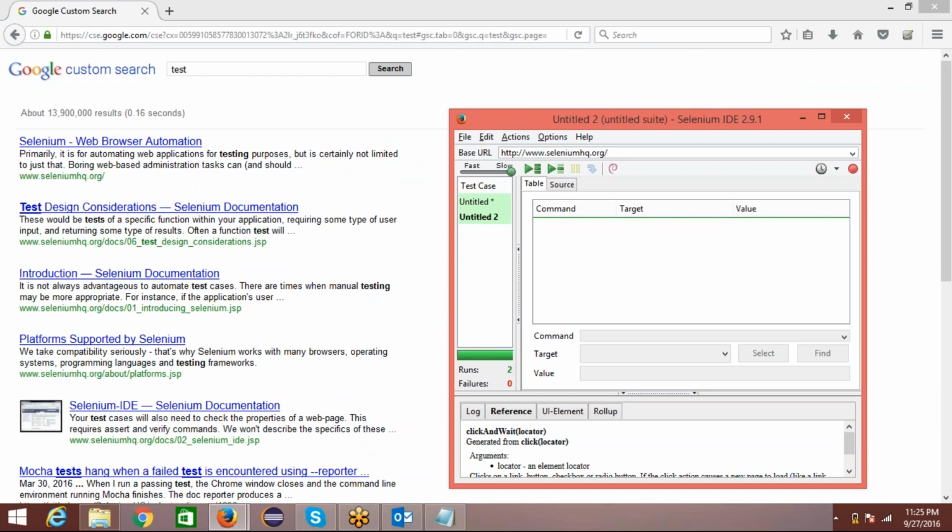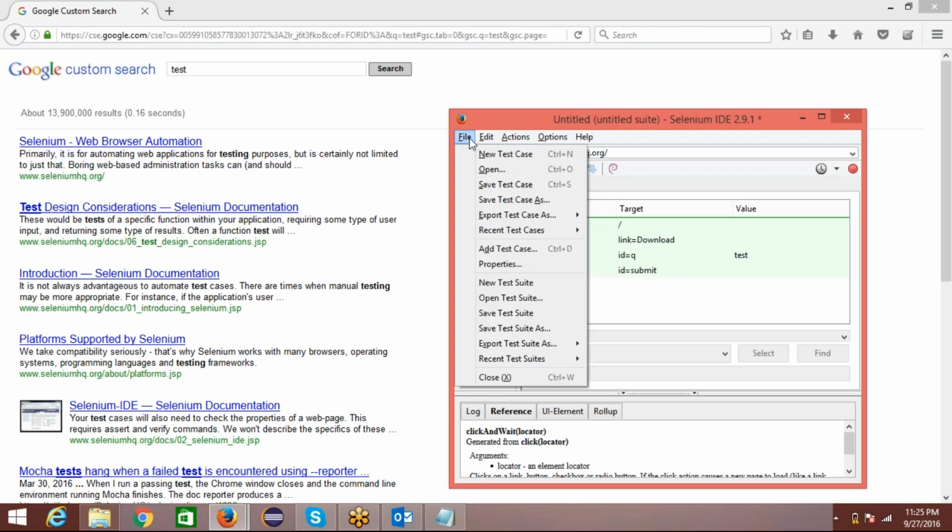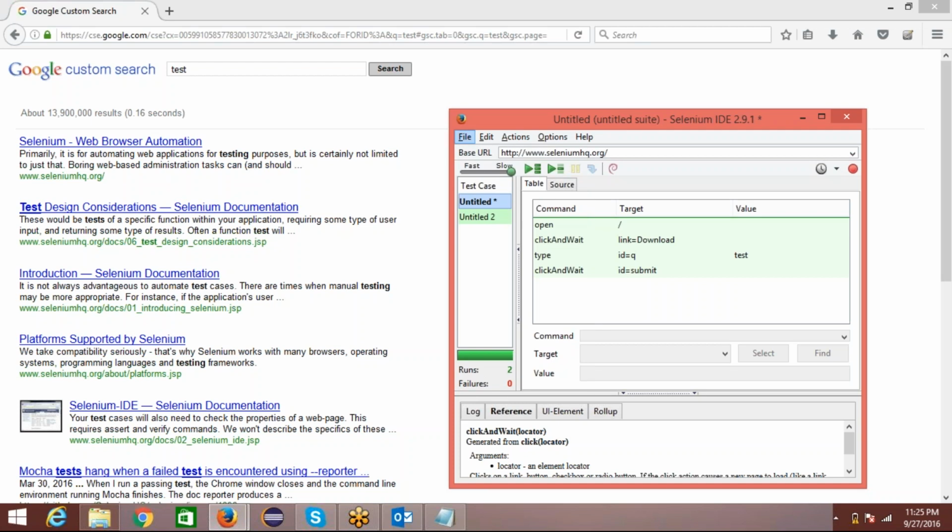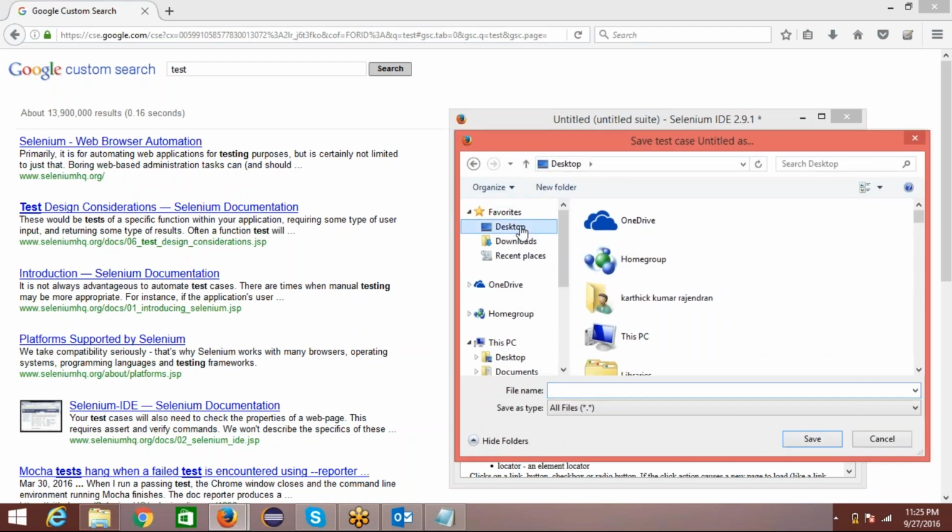This is how you need to run more test cases. And you can save this by using save test case. So on the desktop I am saving it as Selenium IDE.